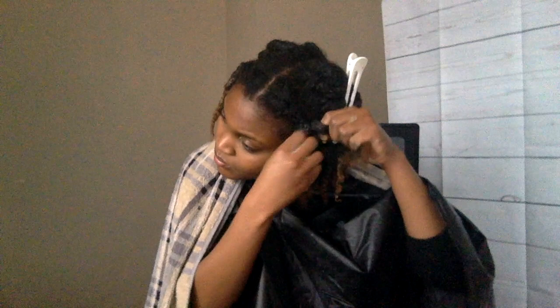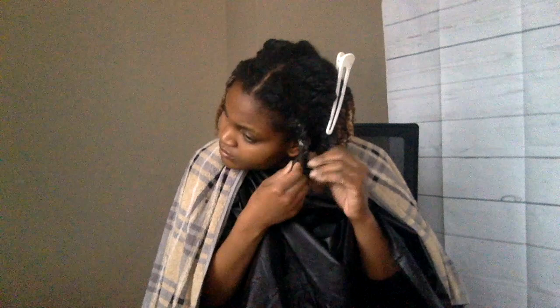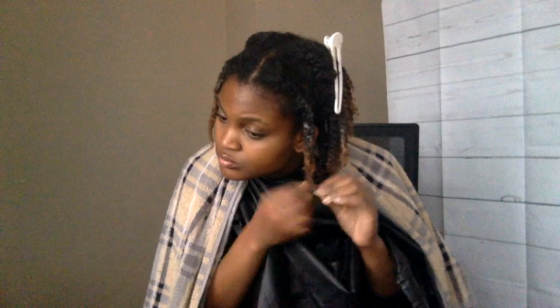So we do the twist all over our hair, and by the way, I hope I made clear that I put the clay on my head and then I just washed it out. I didn't use any added product, no conditioner, no shampoo, no nothing. This is a cleanser itself, but you could use a conditioner afterwards, but I opted out. I just used the Bentonite clay by itself. So hopefully that's clear, and continue the twisting.